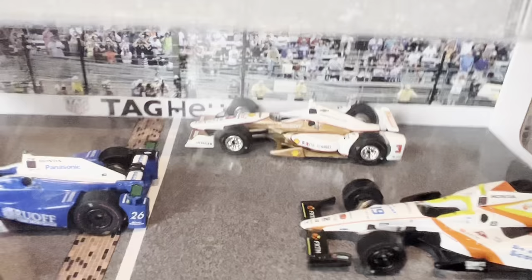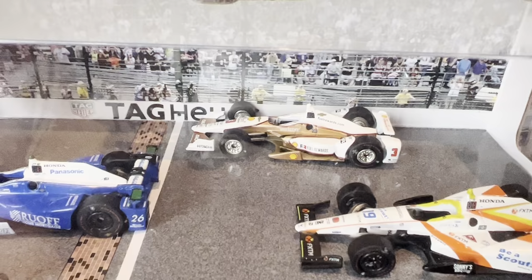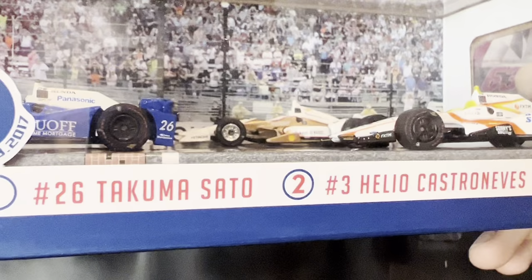I need a Newgarden on the podium or winning this race at the 500 race soon, or else I'm going to scream because I never get a Newgarden unless it's a Hitachi car now. I don't even have the 2021 Hitachi yet. But I do like the gold. It works well with the white, actually, surprisingly, and I never thought it would. I'm worried about these bumpers, though. None of them look that bad, but I'm getting worried.